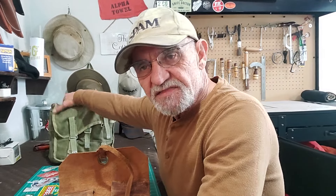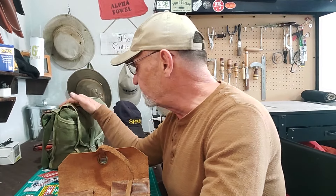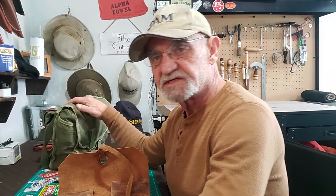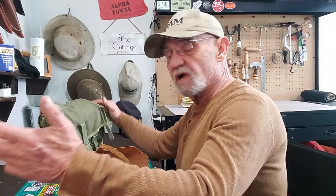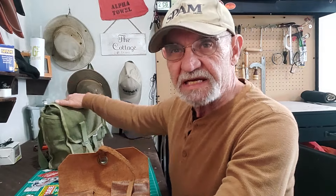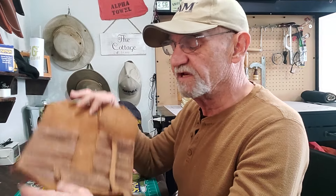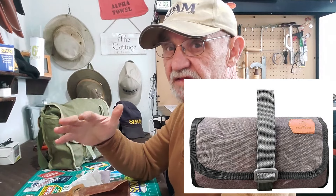Here it is - this is my walk-around pack, you've probably seen me use it quite a lot. I do like to carry this on my walkabouts, it's a great size and works well for what I need when I'm just doing a quick walk about. I always carry a whittling kit in it. You probably saw the video where I replaced this with a Roaring Fire roll tool bag - I really like that, it works really well.